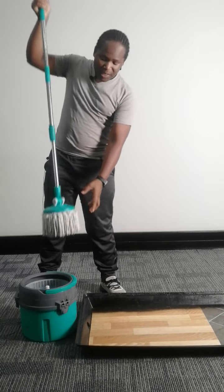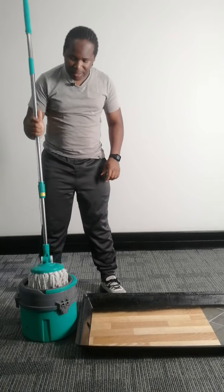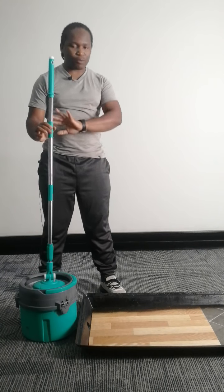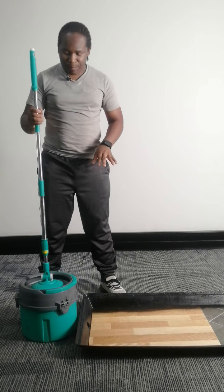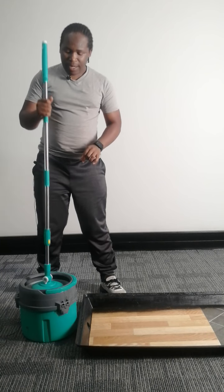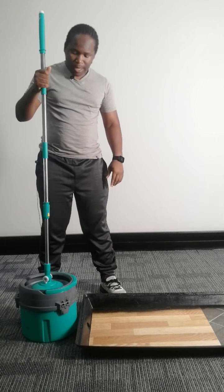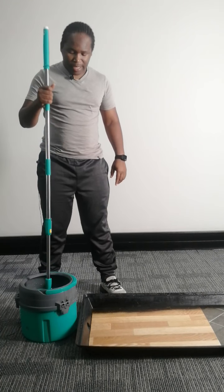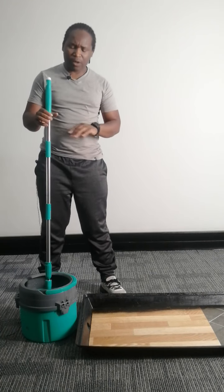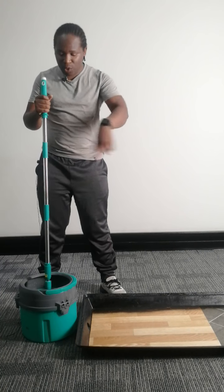Because our mop is dry, it picked up water there, we're going to take it back down. Remember, you place the mop into the bucket without putting any pressure. Now that the mop is in the bucket, we click and the handle is down. Now I want the mop to go down into the water which is on the bottom. I slightly pull up everything and let go. It was not even a lot of effort. Now it's done.